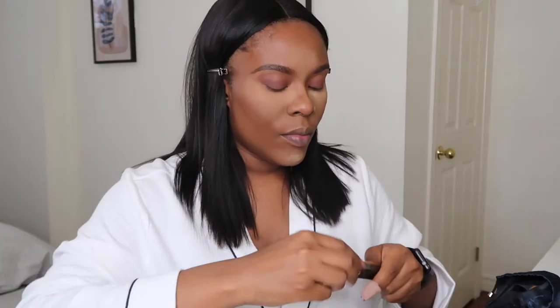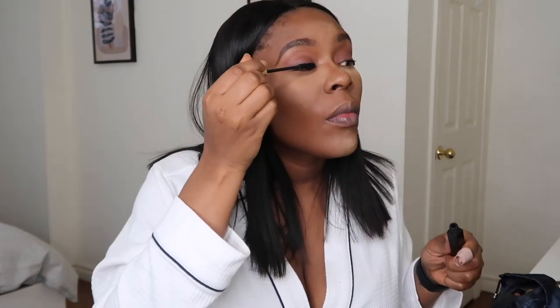So for this look, I'm going to be skipping lashes just because I'm home. I just feel like there's absolutely no need for me to be going in with false lashes. But if that's something that you like, by all means, go ahead and get that done. I'm just going to be applying some mascara on my lashes, and I'm going in with the Merit Beauty Mascara. This is a brand that recently just launched. Before moving on to taking off the excess powder from my face and also applying blush.